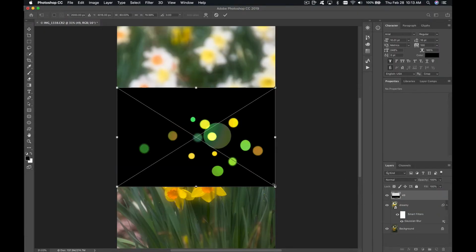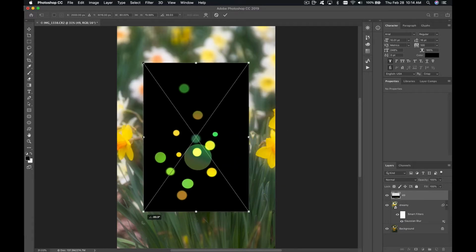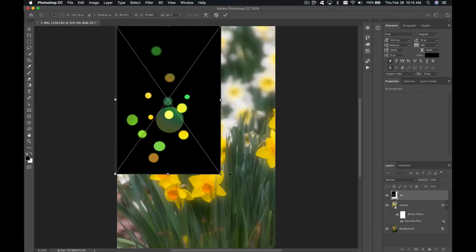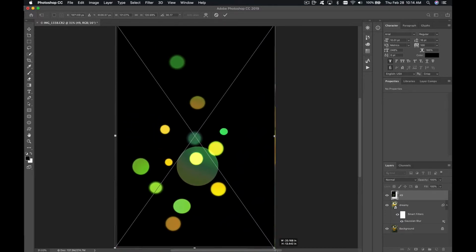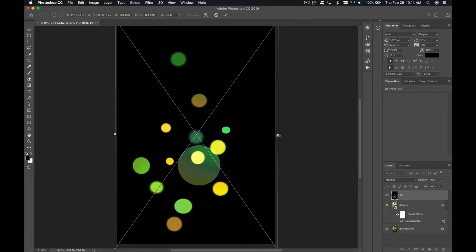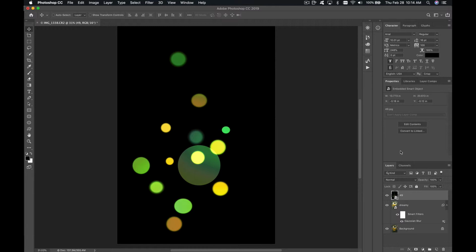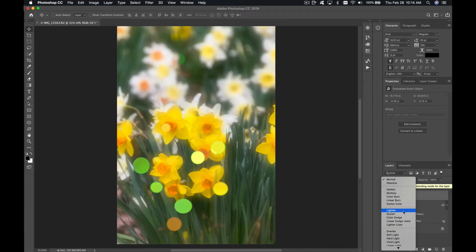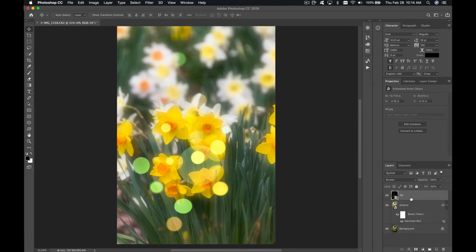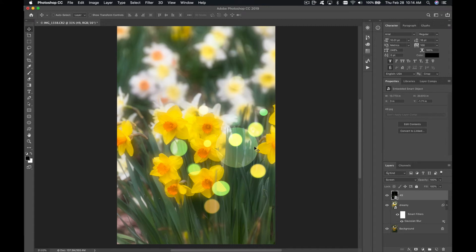And I'll use my rotation approach here to rotate this. And it doesn't have to be very precise. We're just going to put it over the image like this. And something like that. I will tap this little check mark up here, or I could hit the return key. And of course, this doesn't look very good, but not a worry here, because we will change the blend mode over here from normal to something like maybe, let's see, screen, I guess, would be best for this, for the bokeh lights. I'll hit the V key for the move tool. And we can move these lights around to where they look best in our image.